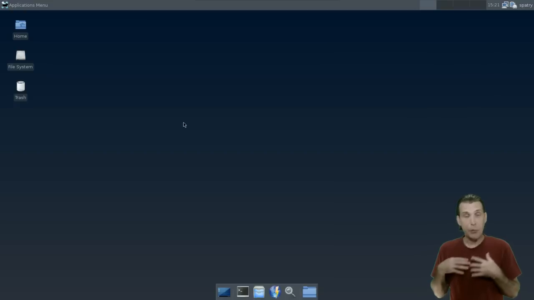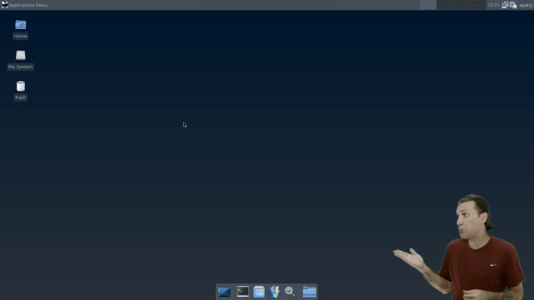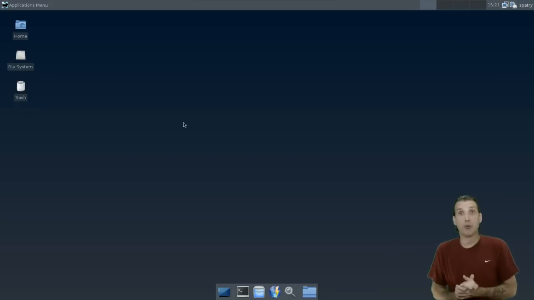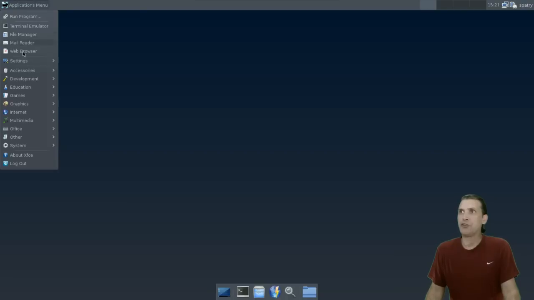Now, upon launching and starting X, obviously XFCE did not look as you see it presented right here. In actuality, I used a default setup. And then I changed the background and themed it a little bit because I really didn't care for the way that the default XFCE appears. And you'll see here that I actually applied the oxygen theme to this, which gives it a nice modern look.